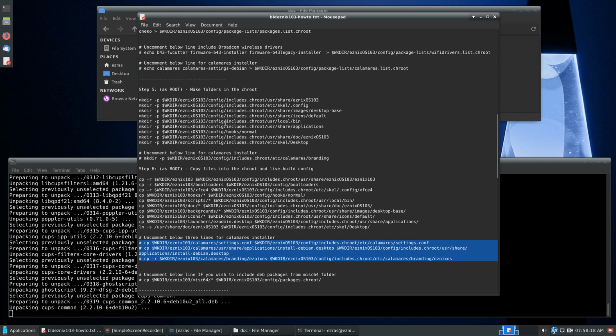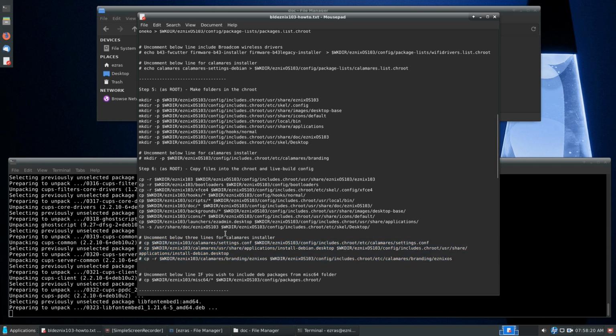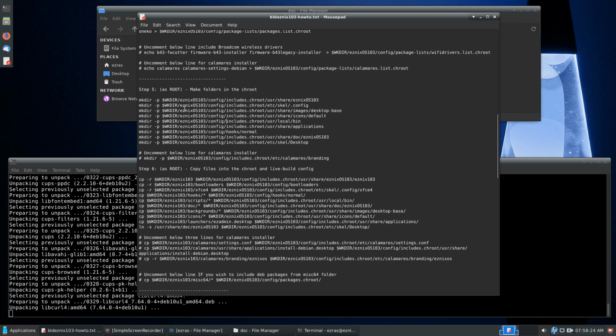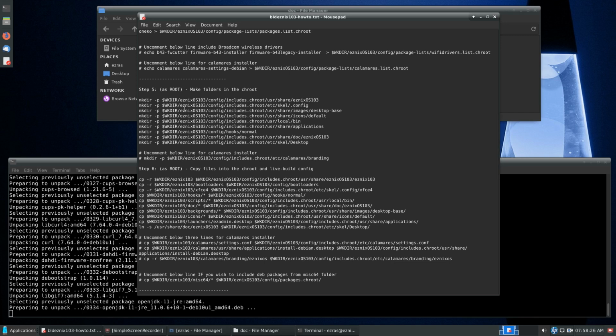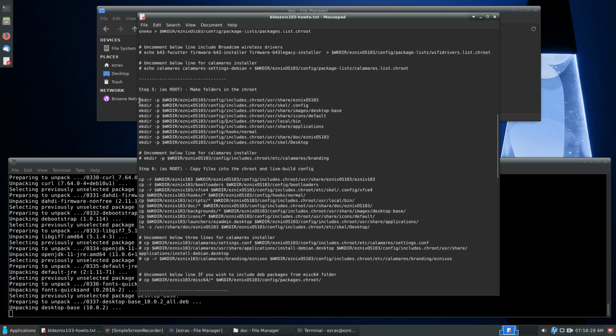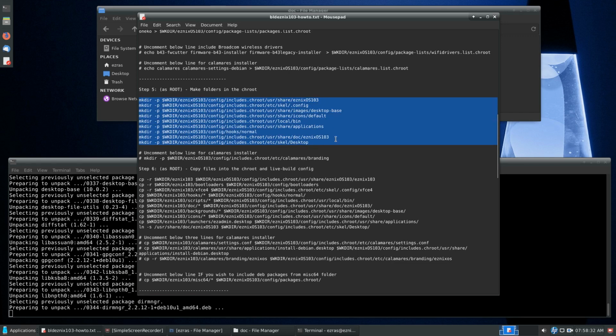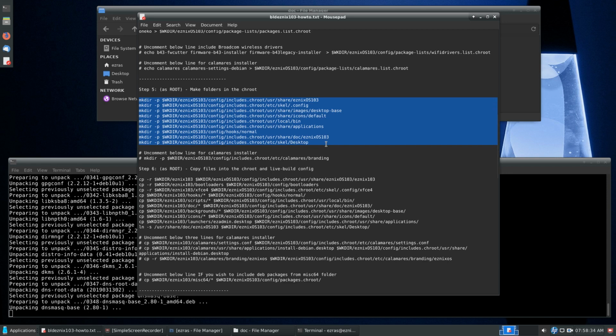Now, in between all those Calamares lines is the meat of copying my files into the build. I have a bunch of commands here that just create directories, and they create directories in the config folder of the build folder.